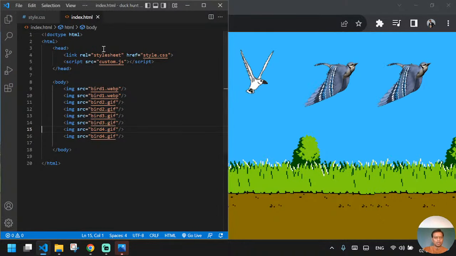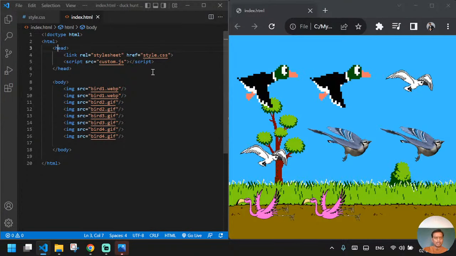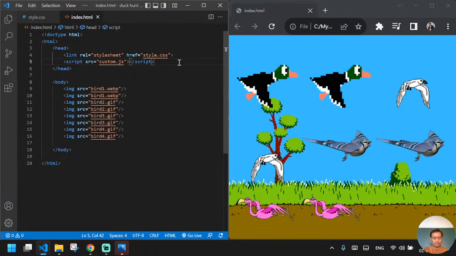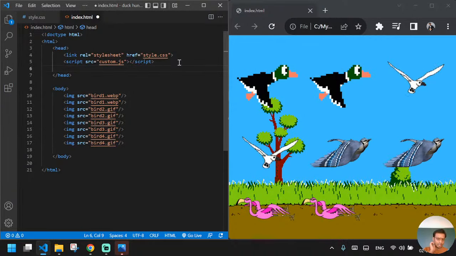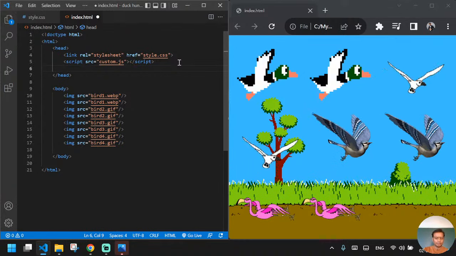Now what I'm going to do is write a meta tag here so that I don't need to refresh again and again. I can see the output after 1 second.